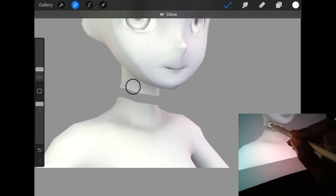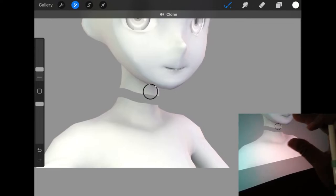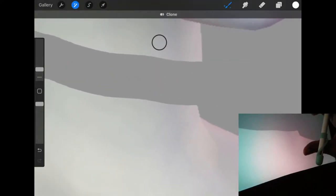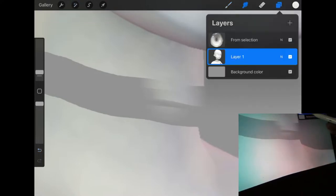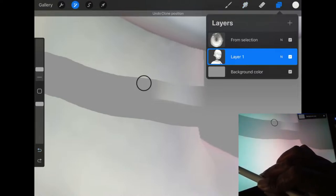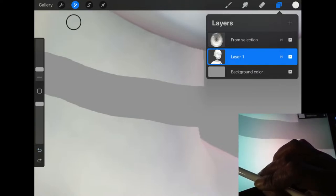It's a little awkward because it moves along with your brush, and I haven't figured out how to make the clone brush. Oh, here we go. You have to zoom in. Okay, so what it's going to do is clone whatever is right here as I go down. And you have to constantly move it. It's really annoying. I rarely use it. Okay, so going back. Undo clone stroke.